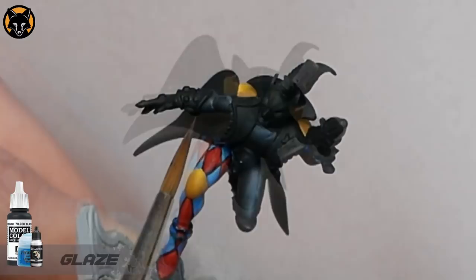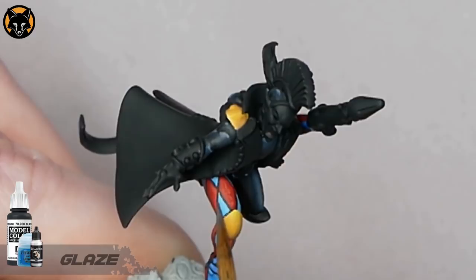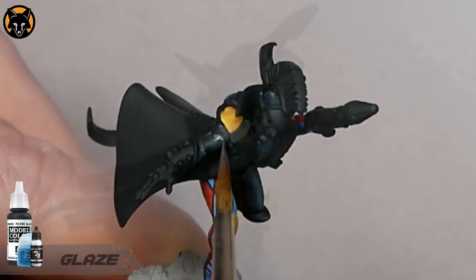On the arm, we'll do the same sort of thing, just pushing glaze up to those highlights. So I seem to be missing some footage on the arm for some reason. It's just exactly the same thing as you did on the leg. Just do as many layers as it takes to get that edge to fade out. So depending on how thin your glaze is, that might be anywhere from 3 to 50.